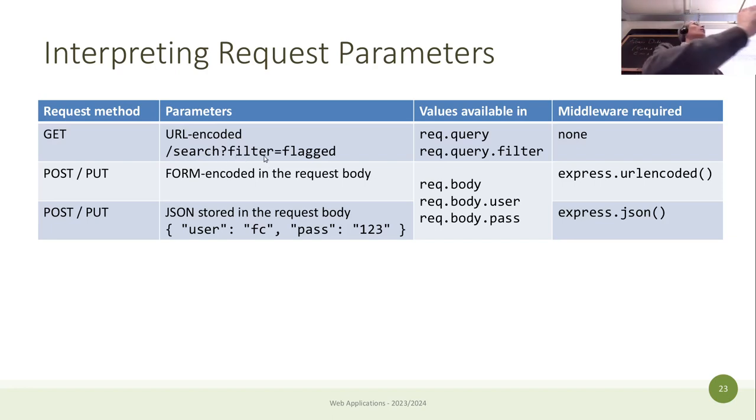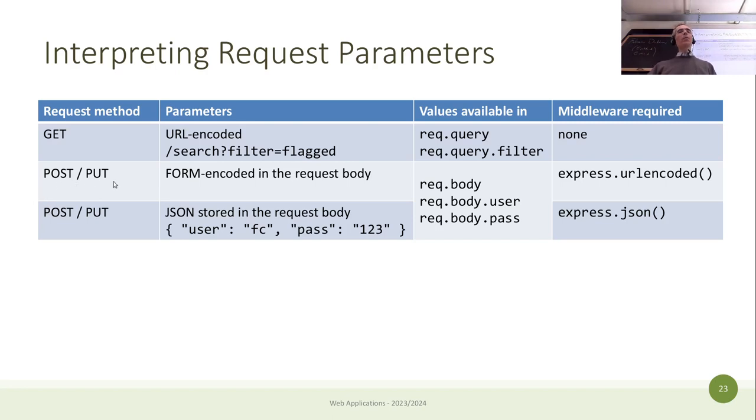Take a URL like /search?, and then a set of parameters specified in the form of name equal to value. This is of course handled by Express. You just need to specify the part before the question mark, and the rest will be available in a property of the req object. In particular, for a parametric request, you just need to access the query property. The query property will be an object populated with properties that have the same names as what has been written after the question mark, such as filter, plus, whatever else, and the value will be the value after the equal sign. So basically, this URL gets processed for us, and we just need to access req.query to access the information.